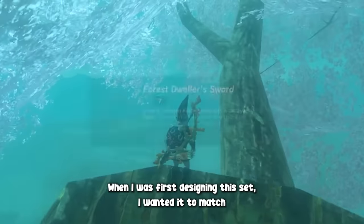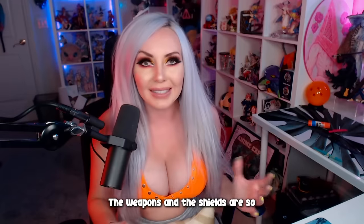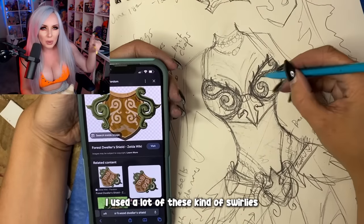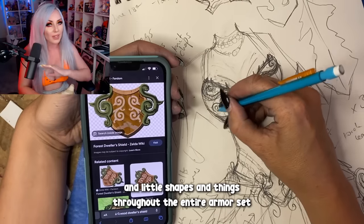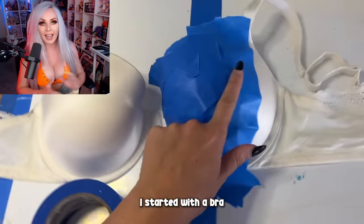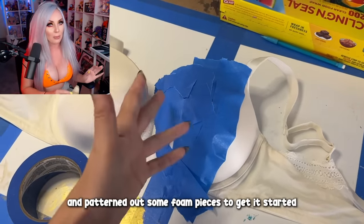When I was first designing this set, I wanted it to match the Forest Dwellers set that you could already get in the game. The weapons and the shields are so aesthetic. I used a lot of these kind of swirlies and little shapes and things throughout the entire armor set to make sure it would look all cohesive and it would match the Forest Dweller vibe. I started with a bra that I was completely in love with on the fit and patterned out some foam pieces to get it started.